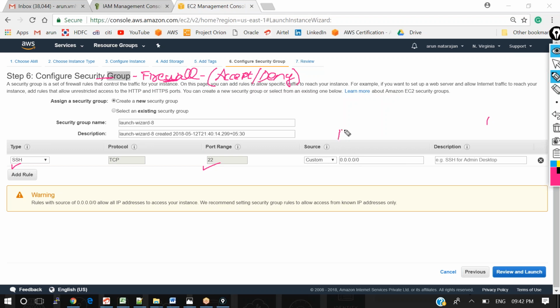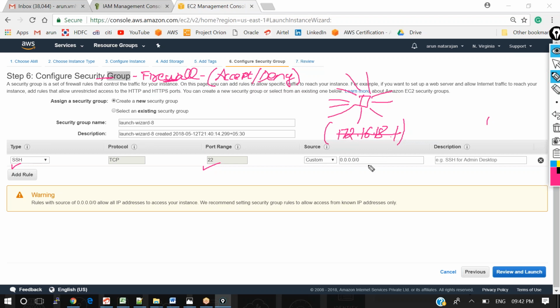Let's say I have a particular IP, 172.16.18.1. It means that only from this IP can I connect to my machine. Now when I have it as 0.0.0.0, the origin can be from anywhere.